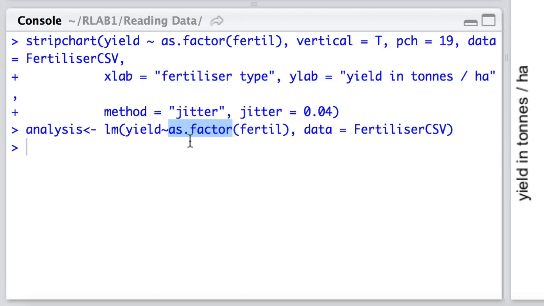Because if not, with this linear model it would treat fertilizer as a continuous value since we have used 1, 2, and 3 rather than A, B, and C in this case. So we've got yield, we've got the fertilizer, and here we've got where the data actually comes from—it's from fertilizer CSV.